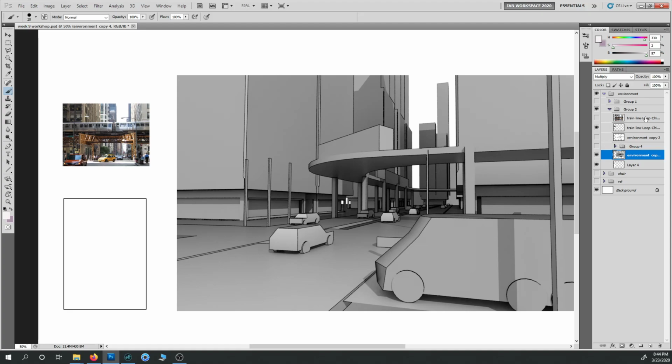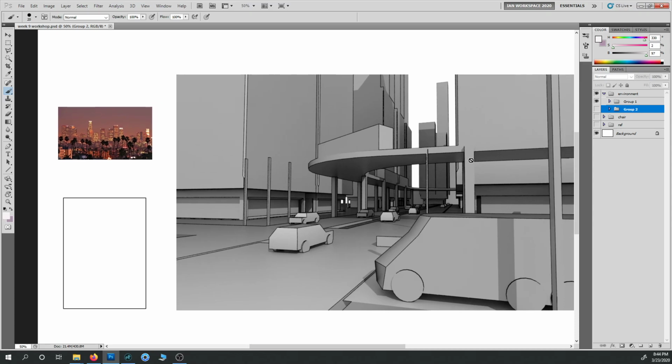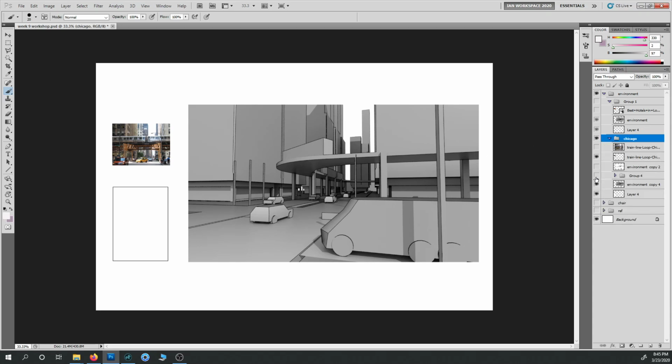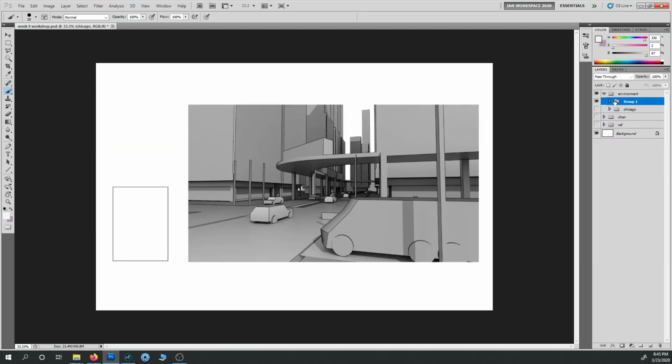Okay, so the next one that I'm going to try to do is, let's see, so this one is LA at night. So I want to take a completely different scene, like the one I had before. Let's call this one Chicago. It's like middle of the day, like I said before, strong lighting environment. And now what I'm going to do for LA is, I guess, more complicated, but it's just a different lighting scenario.